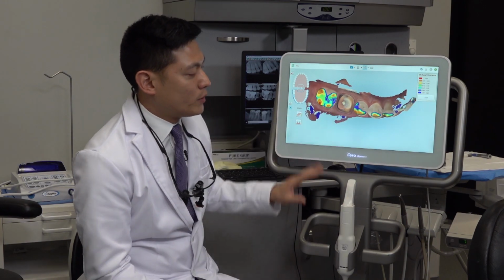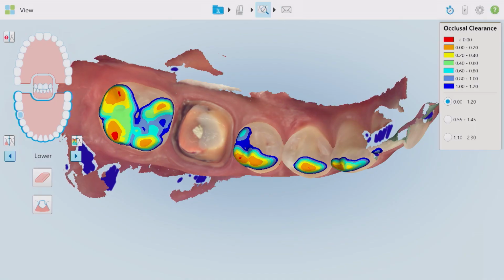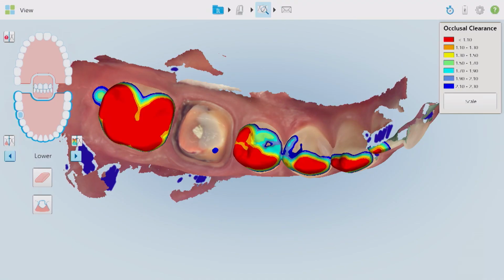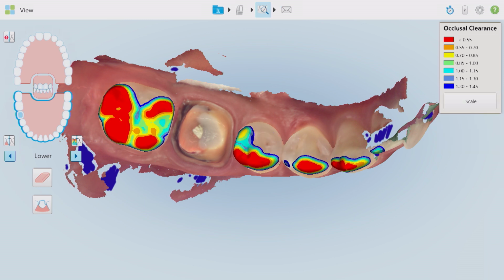There's a scale function for the iTero, and I like to change the scale. Usually it will default to the last or third option, where the range of revealed colors is between 1.1 to 2.3 millimeters of clearance. I like to change that to the middle option of 0.5 millimeter to 1.5 millimeters.